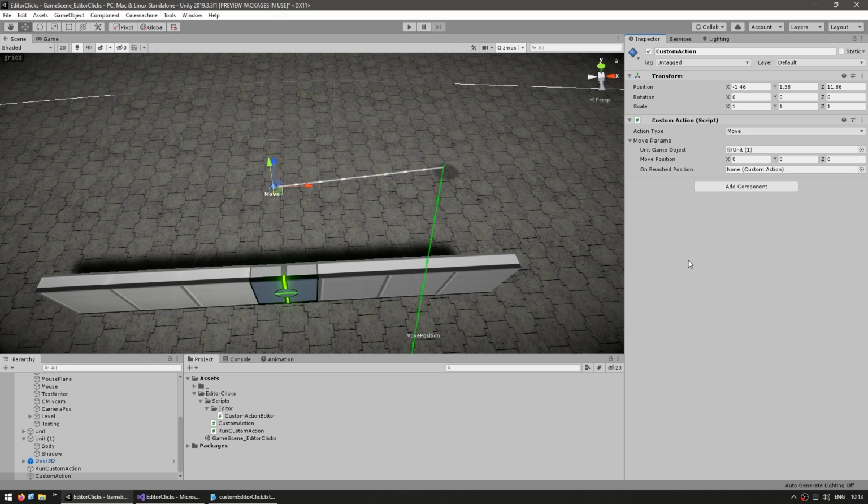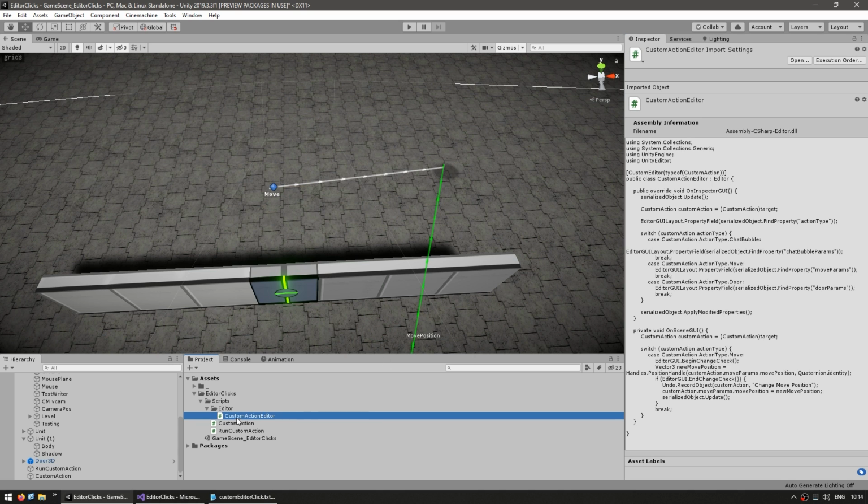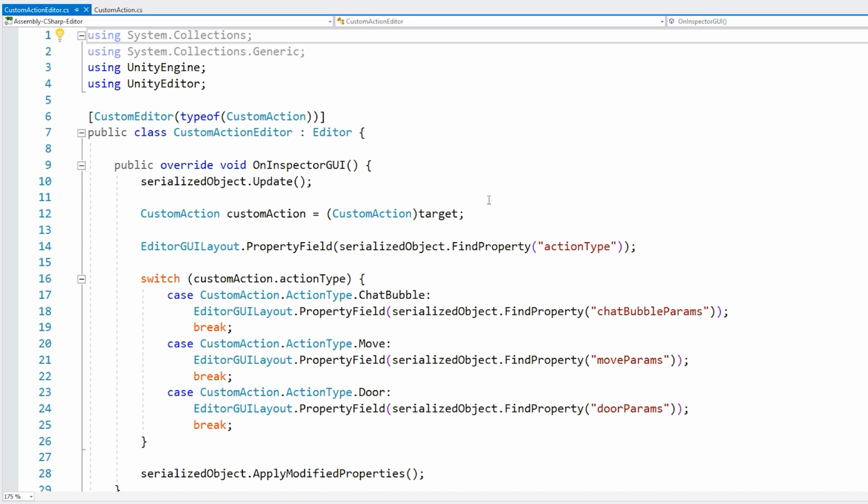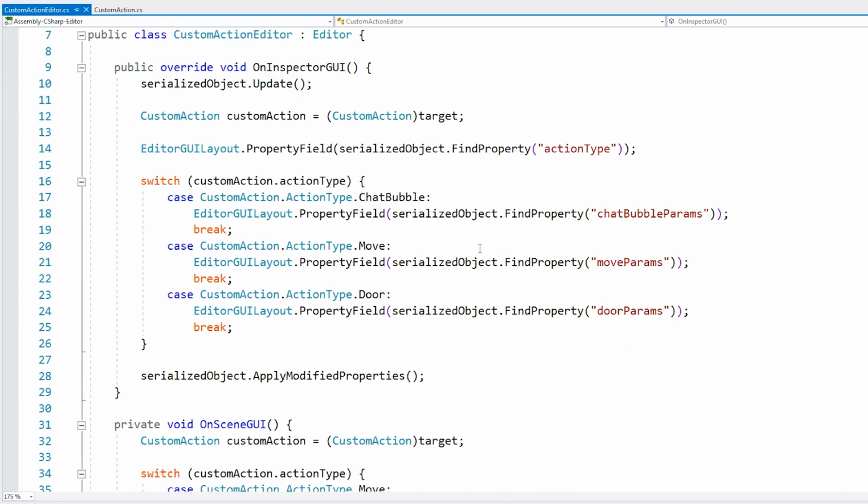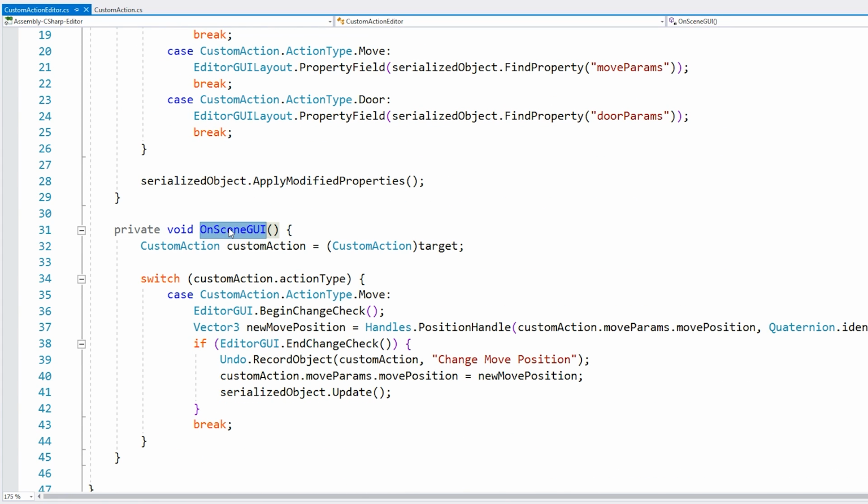Now let's improve this whole process by seeing how we can capture clicks in the editor scene. That way I can click on some random button in here, then visually click on that one, and it automatically fills the field. Okay, so to do that, let's first open the custom editor script, right here, the custom action editor. Okay, now in order to do this, we're going to need to do it down here on the OnSceneGUI. Now this function gets called when the object is selected and the scene GUI updates.